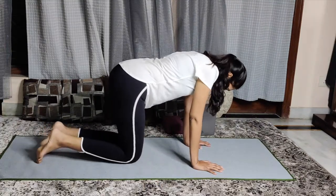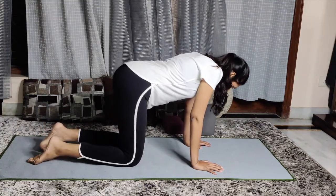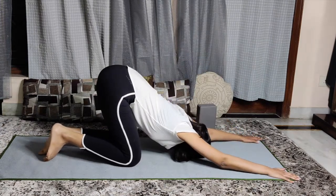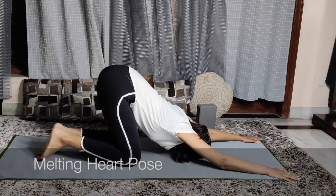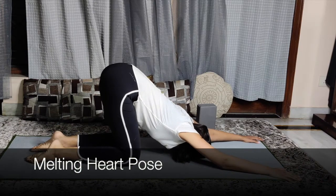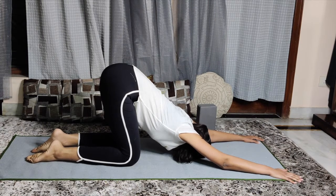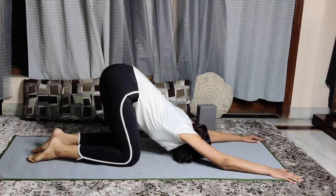Bring your knees in line with your thighs and buttocks, toes pointing out towards back. We'll be here in the melting heart posture for 3 minutes or so with normal breathing. Extend your arms with palms pressing down and pointing to either sides of the corner of the mat. Bring your spine in slanting position, trying to touch your forehead to the mat, with elbows slightly bent.